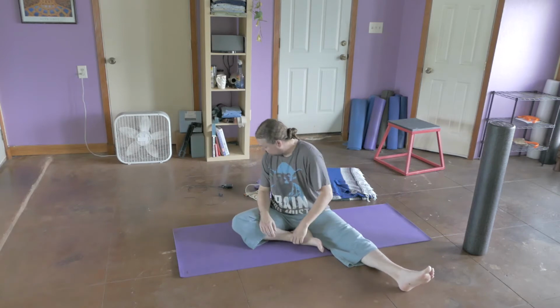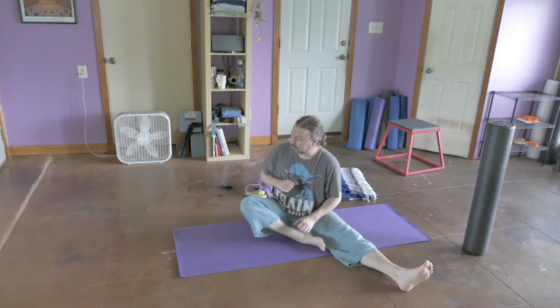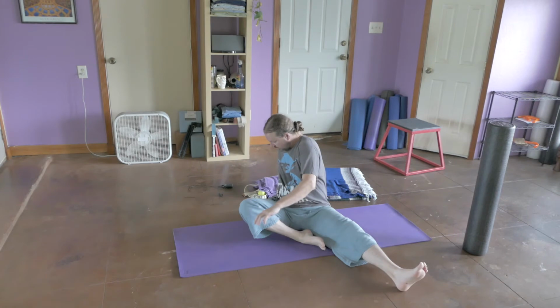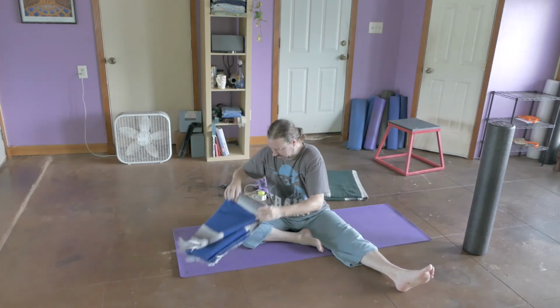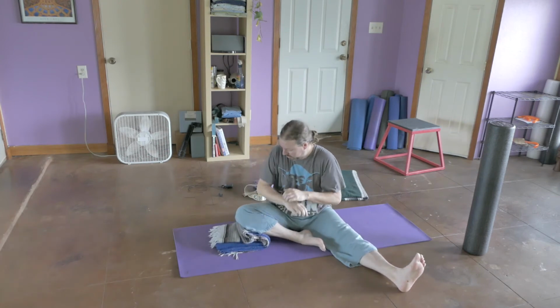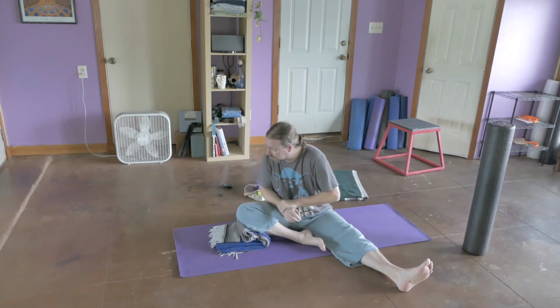I don't want you to have any judgment about that. In fact, if you want to deliver pressure but your legs are up like this, you can't really, because your leg wants to move, right? You can take one of your blankets or a towel. You can fold it in half. You could put it like this. Because now I'm taking the pressure off, but I can start to use my forearm to roll this guy out.